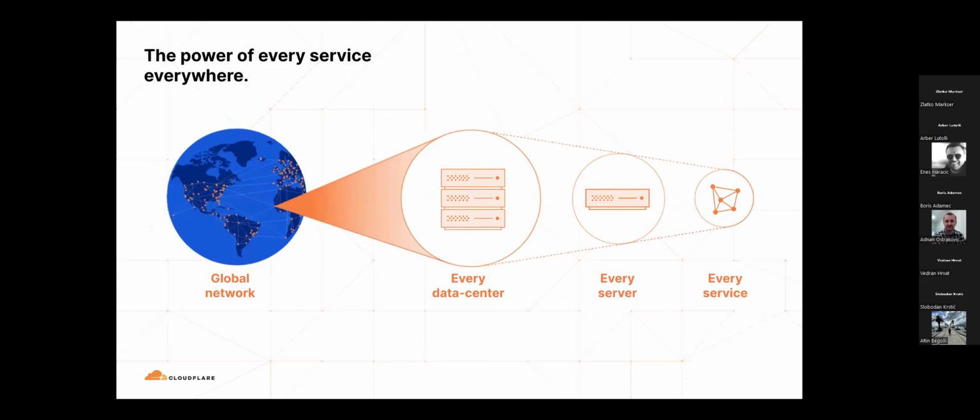What about the second advantage? The second advantage of our network is that every service runs on every server in every data center, which allows the full scope of Cloudflare services. It means we have a full stack of services launched on our servers. It can be DDoS mitigation, caching, zero trust services, and so on. What does it mean?